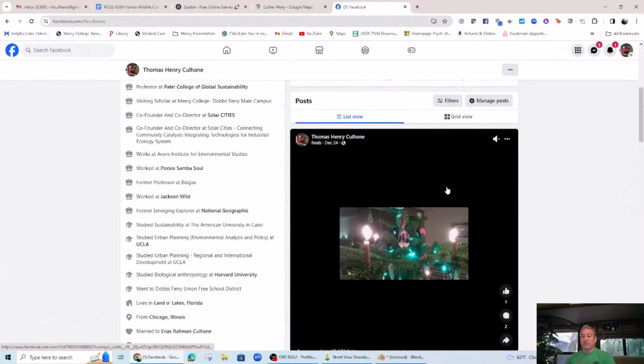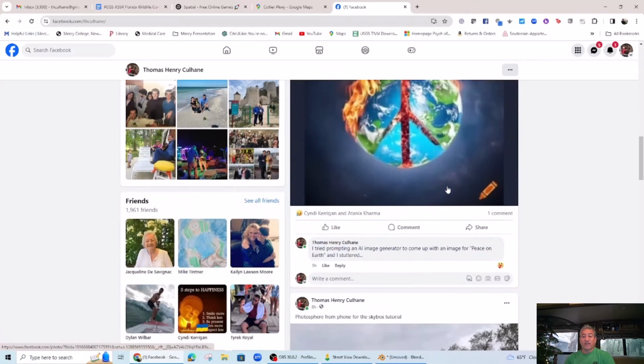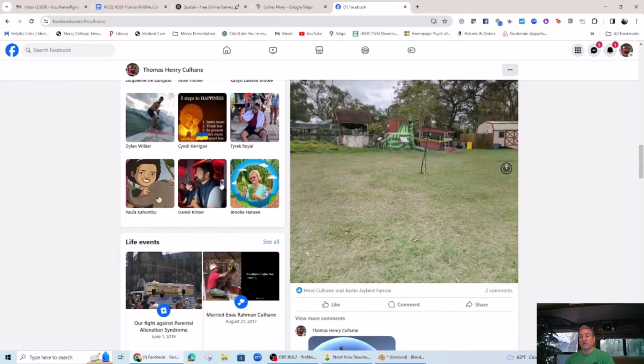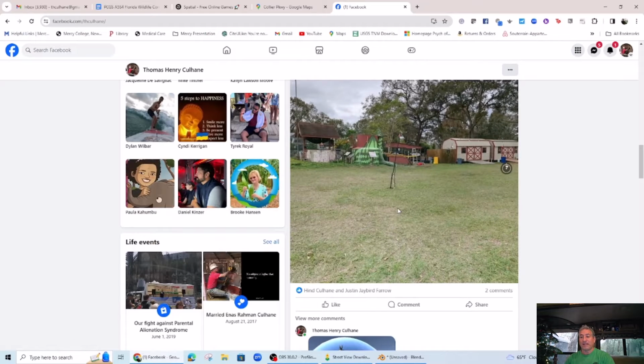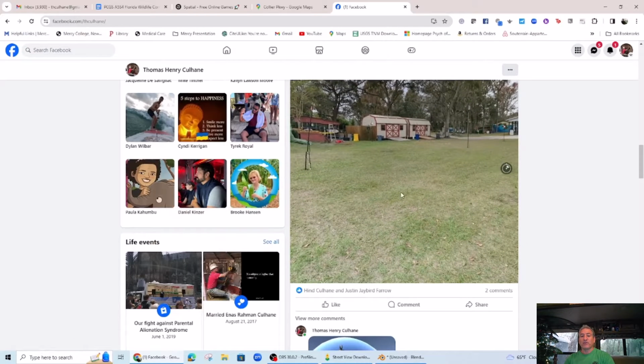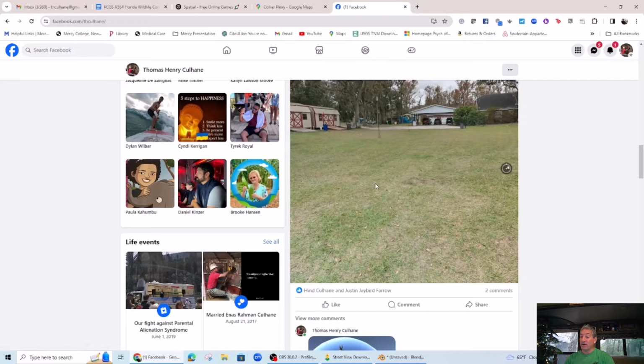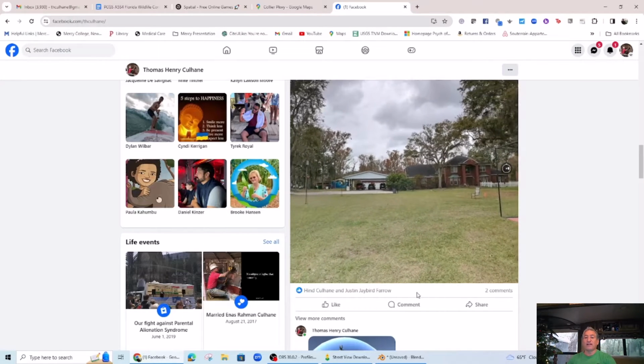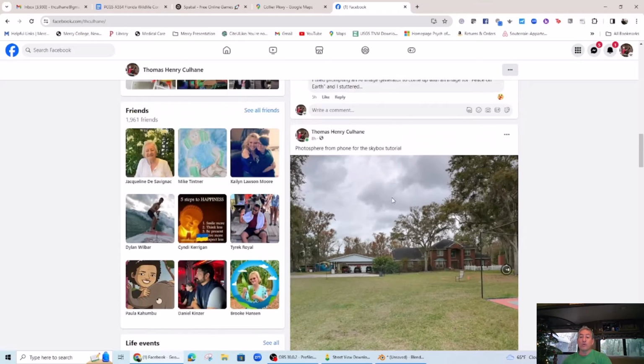To get my photosphere off my phone, I simply upload it to Facebook. Then I can share it with friends and we can all view it as a 360 image, scrolling around to see from many angles. And this is particularly cool when you open Facebook on your Meta Quest VR headset. So it's my recommended procedure for starting the process of inviting people to be part of your world.